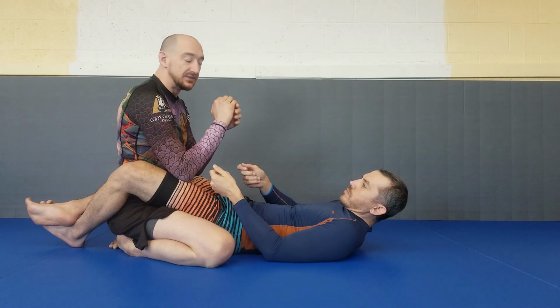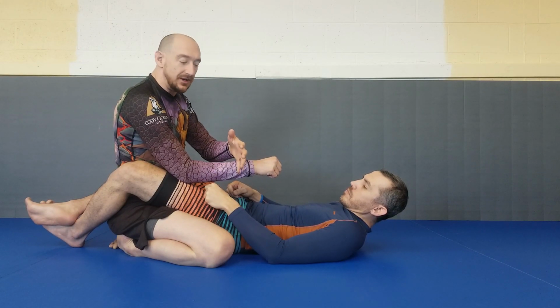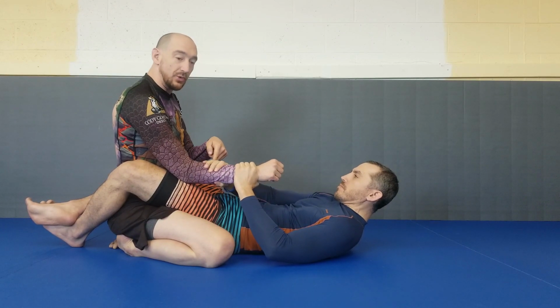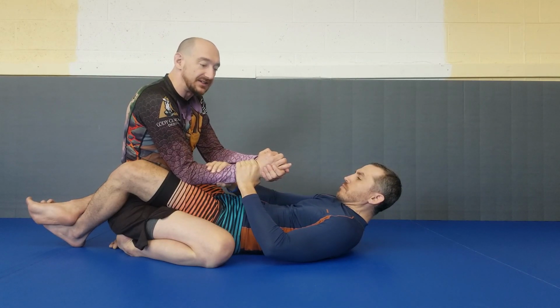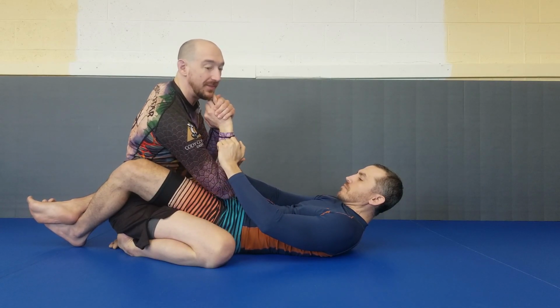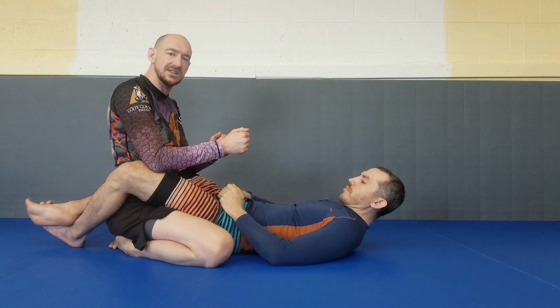So we've done cross grips, we've done 2-on-1. Same thing kind of applies now if we do same side grips, right? So now, even if he goes 2-on-1 here, he switched his hands, right? He's in the other order now. So this grip break will be the exact same. I drive that elbow forward and pull back, and that's going to break the grip right there. So it doesn't matter which way he has his hands in that scenario.